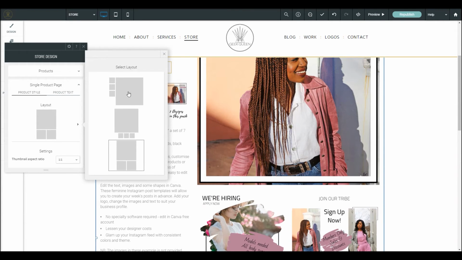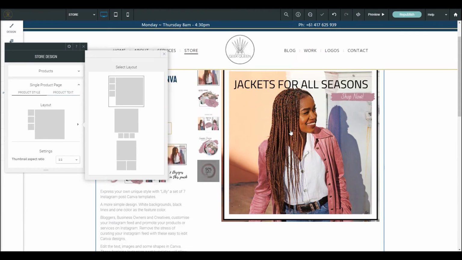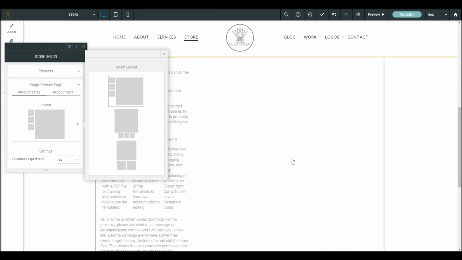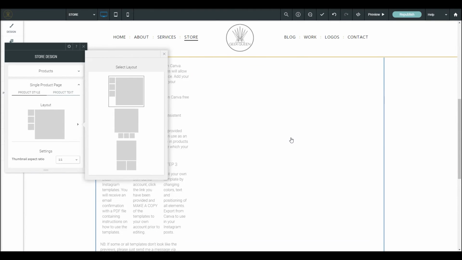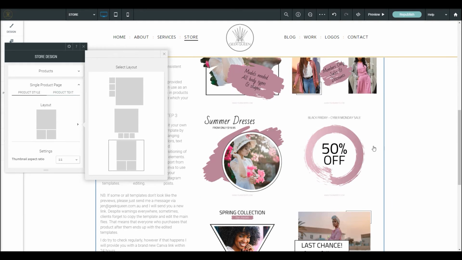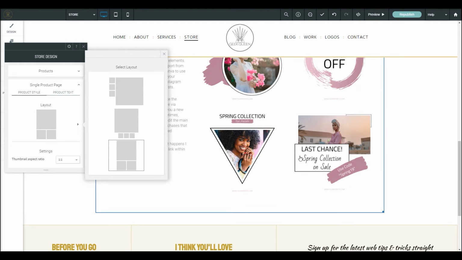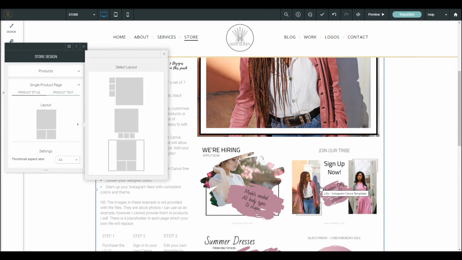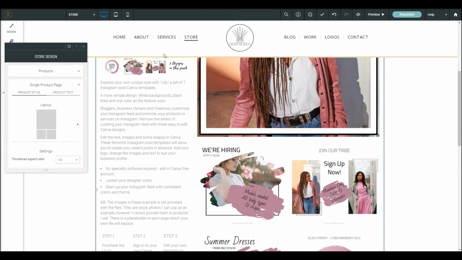So you only have the three options. If I click this top one, for example, you can see the other images now all appear down the side here. But that's kind of left a big white space there, which I don't like. So I'm going to change it back to how I had it. That gives people really good size images to have a look at, so they don't have to click through for every one. They can actually see how good it looks.